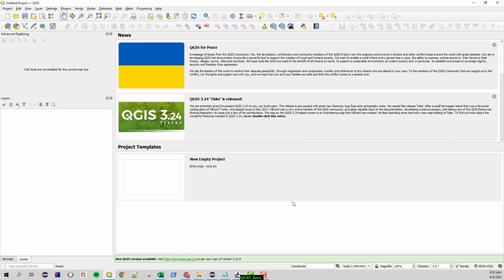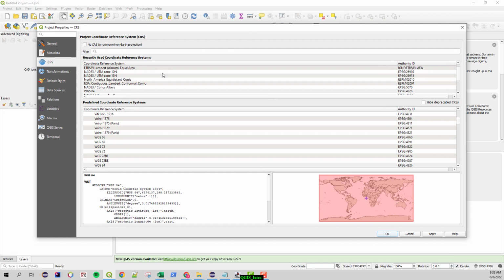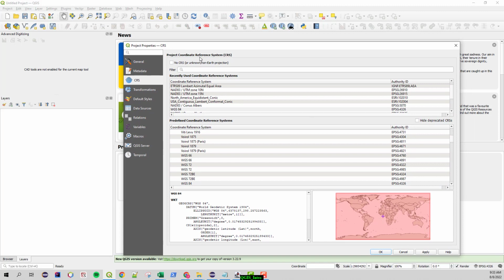So by default, it looks like this, and we talked quite a bit about projections and datums. So down in this lower right corner, we have this EPSG 4326. I'm going to click on that, and this pops up. This, again, as a reminder, is the projection datum setup, often referred to as the CRS, Coordinate Reference System, which is just a concept of pulling together the projection and the datum together as one idea. And this is really important, that your projects and your data all match.